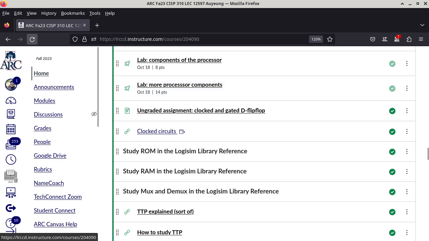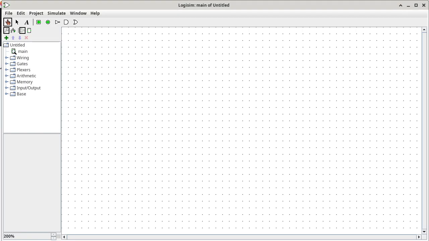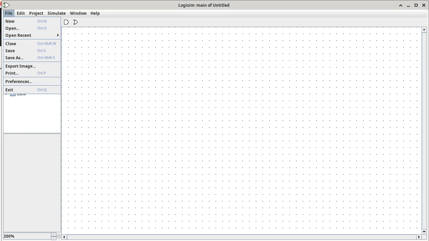Okay. Well, so let me start up Logisim first, because everything that we talk about now, Logisim is one of the most useful tools. So let me go ahead and start up Logisim first. All right, so here we have Logisim, and I believe that I gave you an example of how RAM operates in the video. So is there a specific question about how RAM operates, or just in general how it operates?